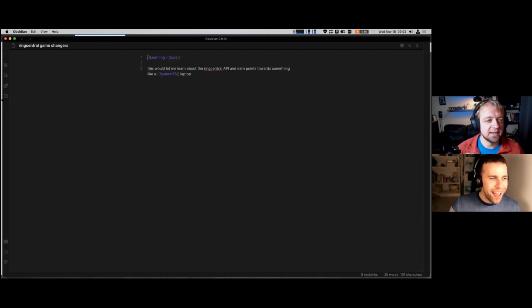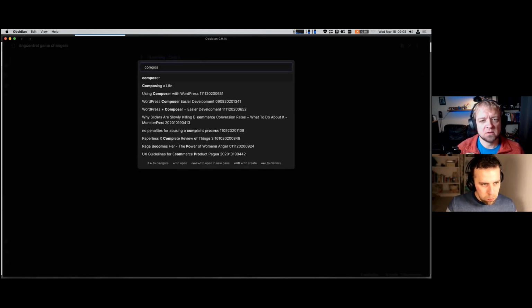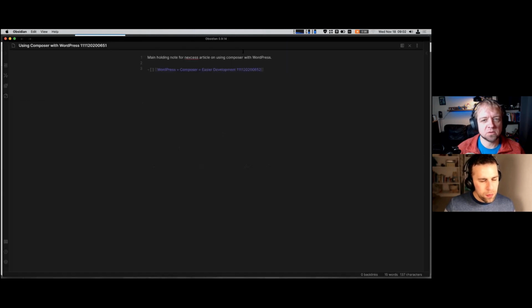Right, and do you use it for tasks as well, or is it another application that you use for that? I use Things 3 for my tasks. Okay, brilliant. The only tasks that would go in here is if I have, what is it, Composer, using Composer with WordPress. So this is just started. I've already got DevonThink open, and I did a screencast on this, which will come out, I think 2 weeks from today, and today is November 18th, something like that. She actually showed building this note. And so this is, I have to write an article for Nexus. I'll actually be doing the research tomorrow.